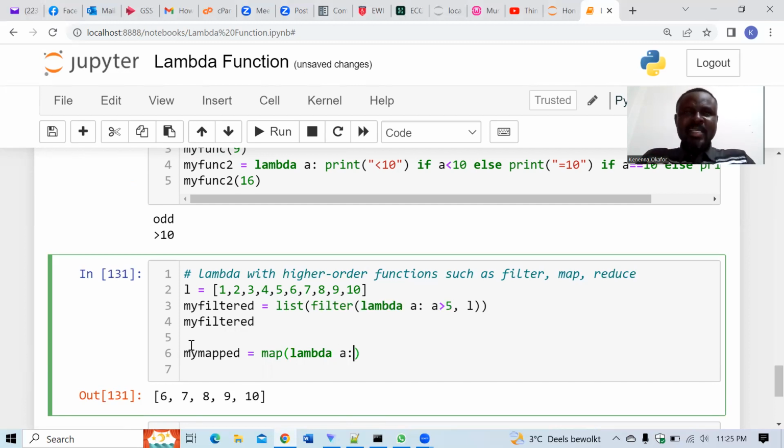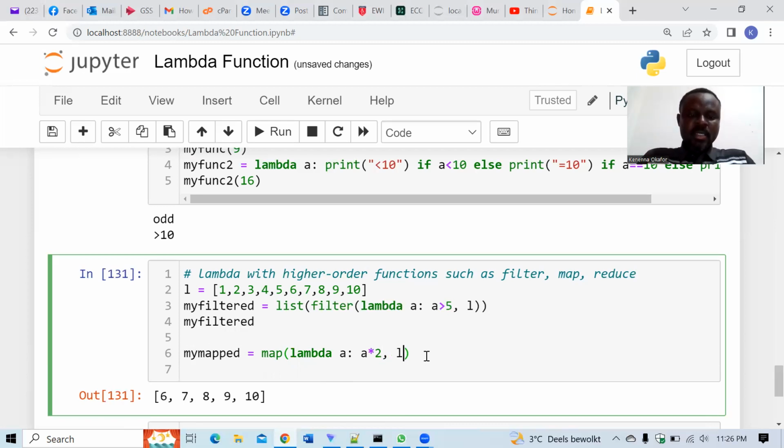And now what is the transformation that should take place? That simply is a multiplied by 2. So a multiplied by 2, that's the transformation. So the next will be the other parameter, which is the list I'm going to pick the items from.